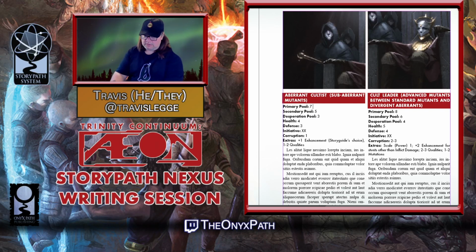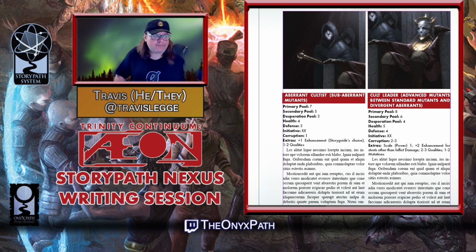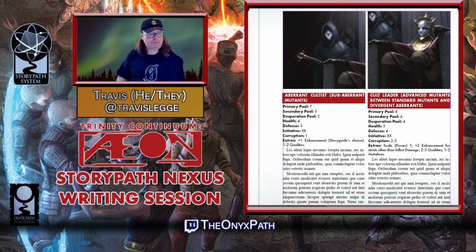So the way antagonist pools are broken out in Trinity, you have your primary pool, which is the actions that you are going to be rolling. Like that's going to happen at some point if you showed up. Your secondary pool are other things that you're good at, but you might not necessarily need to roll every time. Desperation pool is literally everything else.